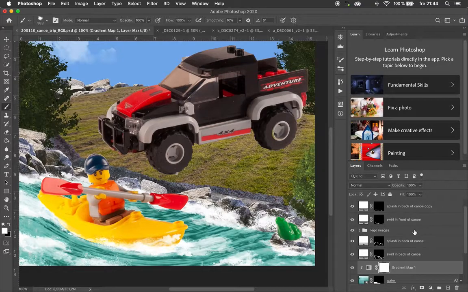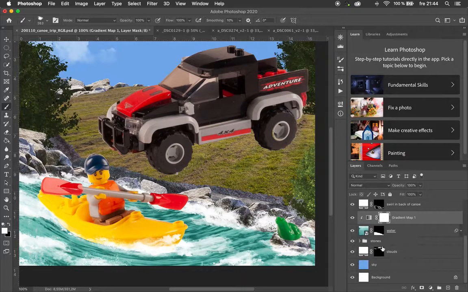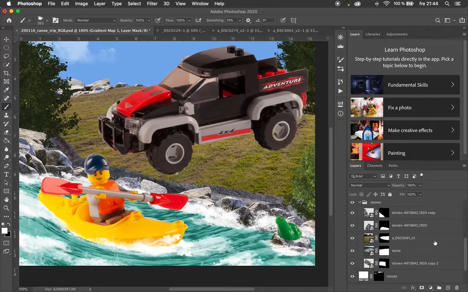For the stones and for the, how do you say, for the grass, I want the grass to be more transparent. So I will look it up. Here it is. I select the grass and I'll fix some of the opacity on it.